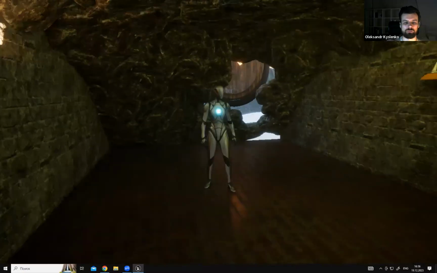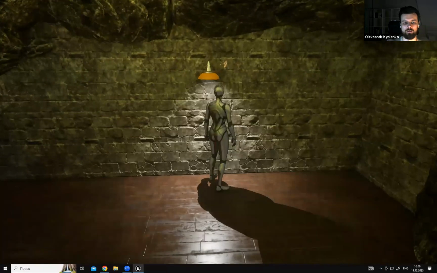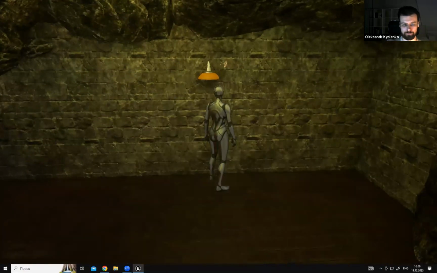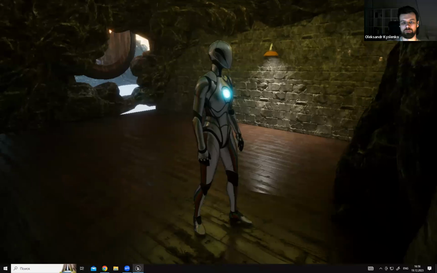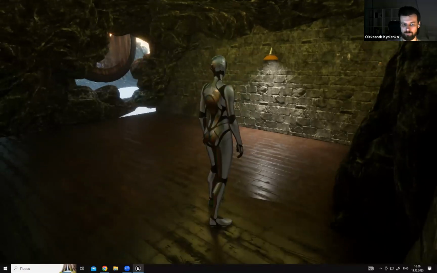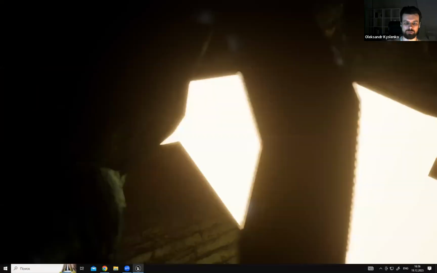Change our player outdoor. And by pressing E, I can control the light. If we go out, we don't have control anymore, so we can't turn the light on and off. You have to come closer.